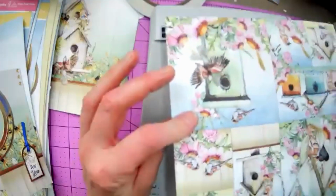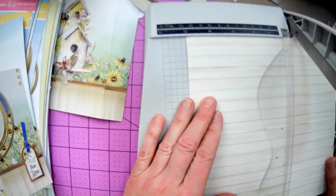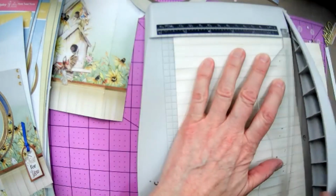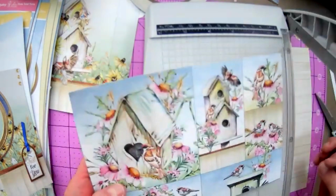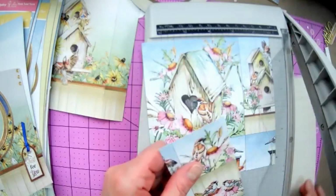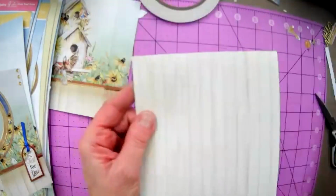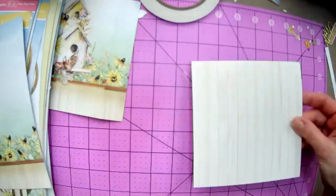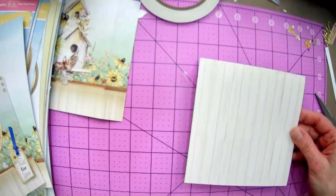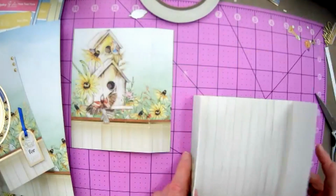So let me see. Okay, so I need it up and down. So I need it kind of like this. I think I'm going to do it this way. So I'm going to do it from the top. So we need 5.5 by 5.5. And then I need 5.5 this way. So I can see I'm going to have some designs here that I can still use, and I have some designs at the bottom here that I can use as well. And then I have my paper to put in the inside of my card. Which I lost. Oh, here it is. All right. So now I've got my 5.5 inch square piece that's going to fit.